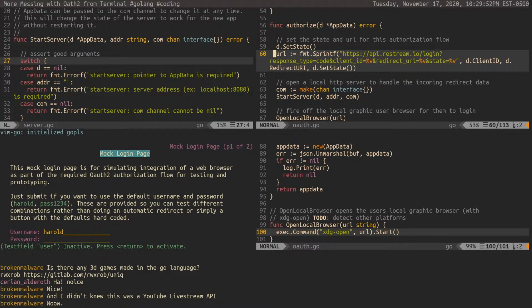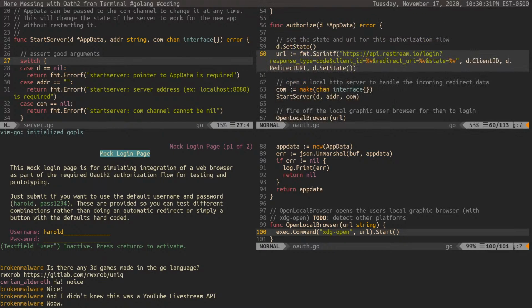When I come back, the next thing I'm going to be doing is I'm going to finish up my mock login page so that I can simulate the full OAuth flow using a server without having to use my own keys and stuff, or a dummy account. And that's part of this tool that I want to build. I want to be able to test auth flows, and potentially, the different types of authorization requests. This one that I do right away is the one that does the state and gets back a code, and then that gets upgraded. So response type code, that's what response type code is about.